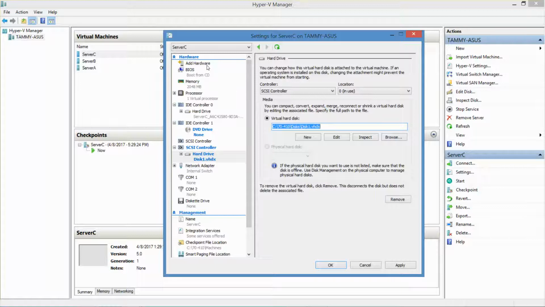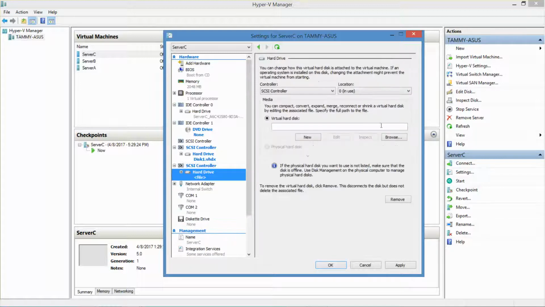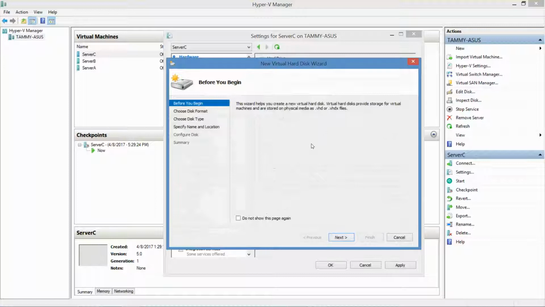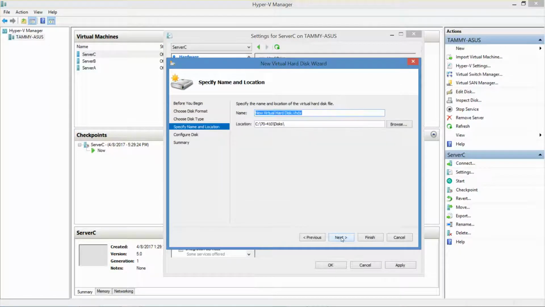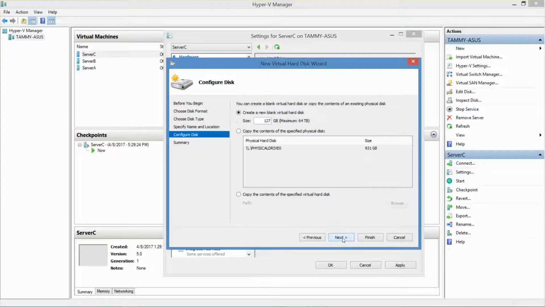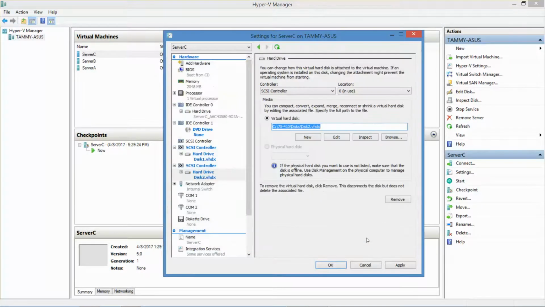Go back to add hardware, add, new, next, disk 2, next, 20, next, and finish. And we're going to do one more.